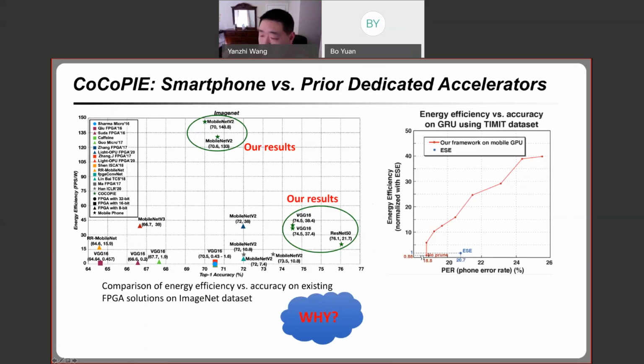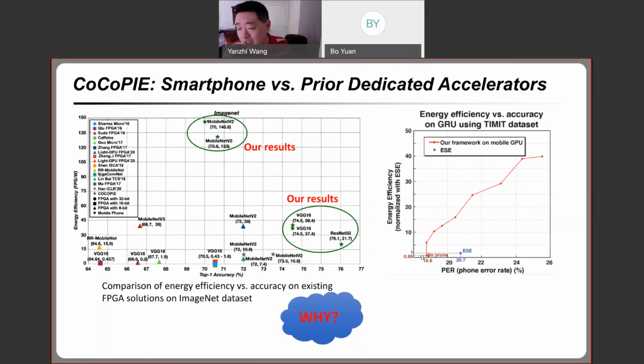But suppose we do not have any pruning, our model is the same as the prior work. We don't even use quantization while the prior work uses quantization. Actually, we can get 88% energy efficiency even without anything like pruning. We have the same framework and the same model. This is a little bit surprising because you may say that this is because of the pattern-based pruning, block-based pruning, or ADMM-based algorithm, but it turns out that this has nothing to do with all of them.